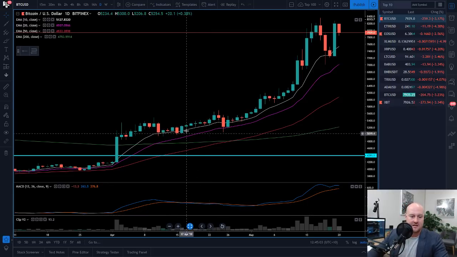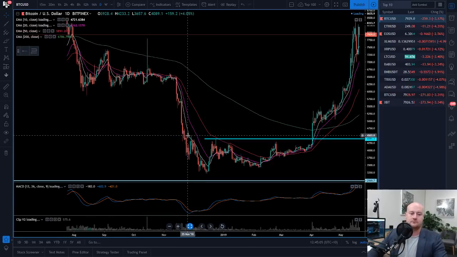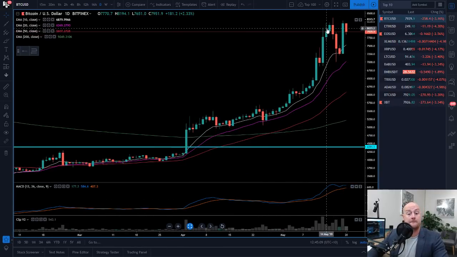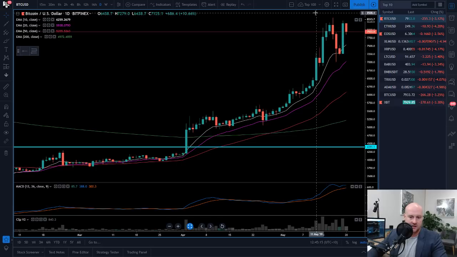There you go. Okay, so let's have a look here. The golden cross. Oh, there's been a golden cross. And it was right because look at the price movement. Okay, all right. Let's use this in a practical way. Let's understand what it's actually telling us.